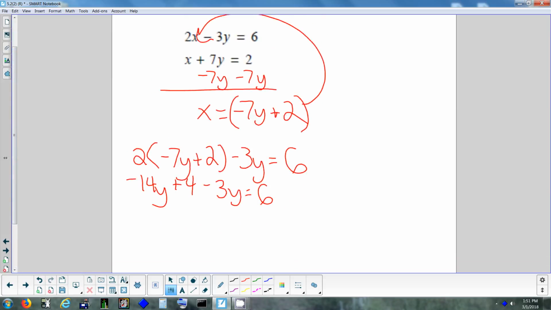My like terms are negative 14y and negative 3. Negative 15. No, wait, what'd you say? Negative 11. 16. Did I screw that up? Oh, I screwed up. I'm sorry. Hold on. Negative 16. Yeah, I'm good. It's negative 14y, plus y, minus negative 2. Negative 17. I just want to make sure I had it right. Negative 17.